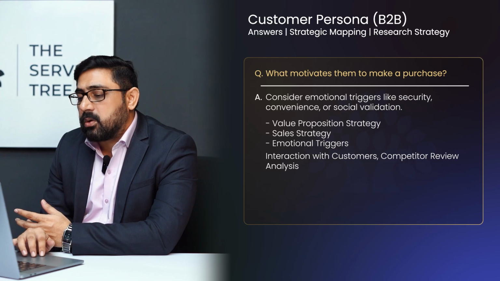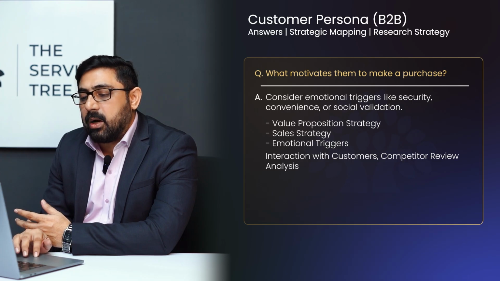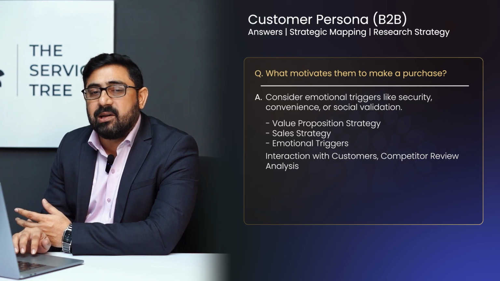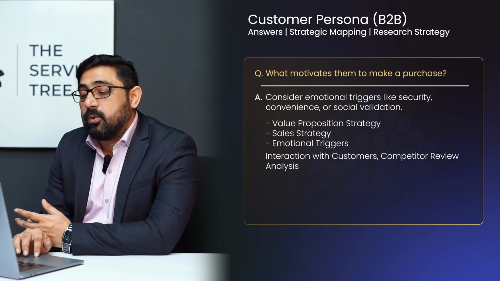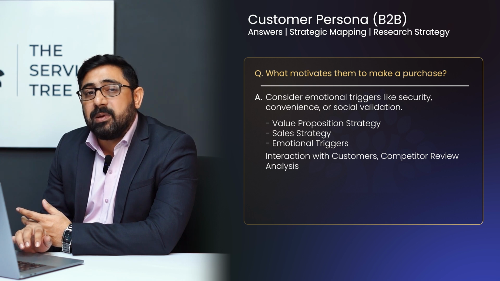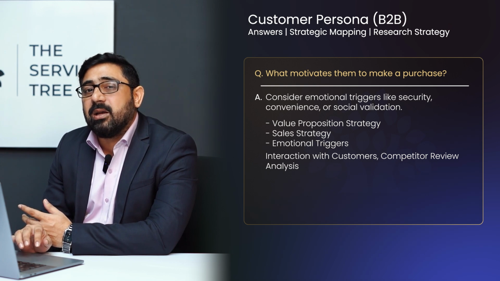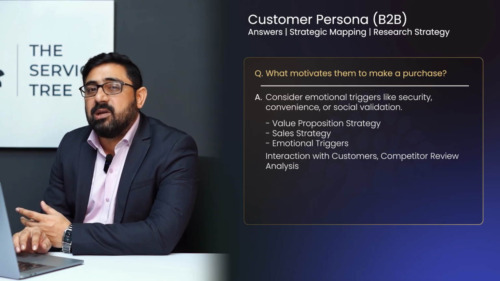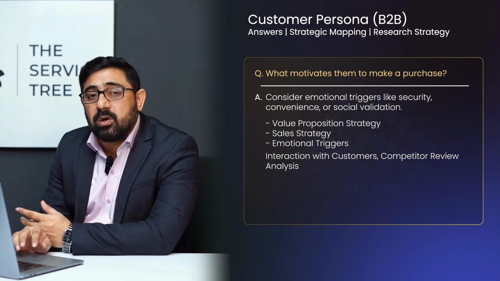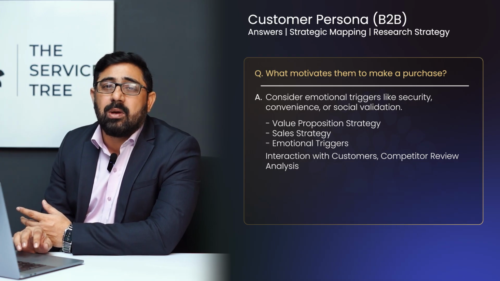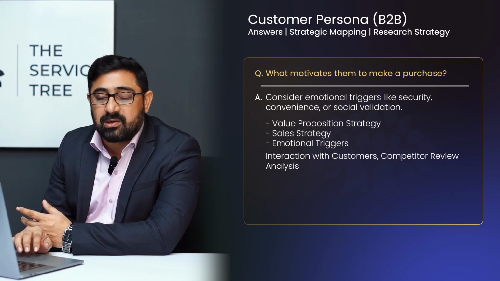Again, when you talk about A10, which is all about the frustrations they are experiencing with existing products and services. Once you talk to the customers, you get to know about their pain points which still exist in the system, and they are an opportunity for you to transform such frustrations or others' weaknesses into your strengths and turn them into your value proposition, so that they could have a better decision to buy your services.